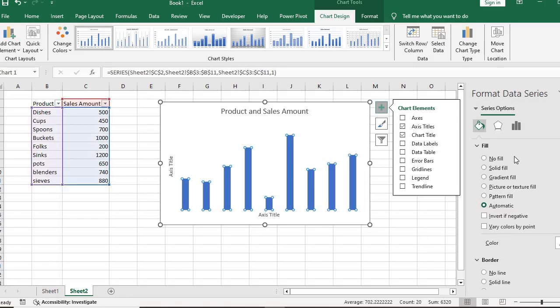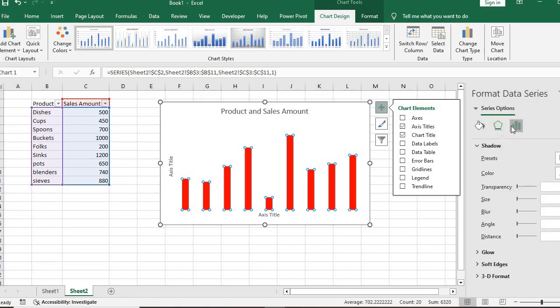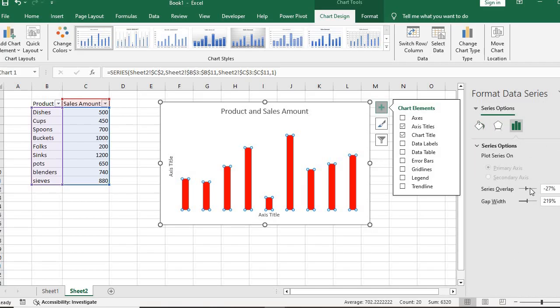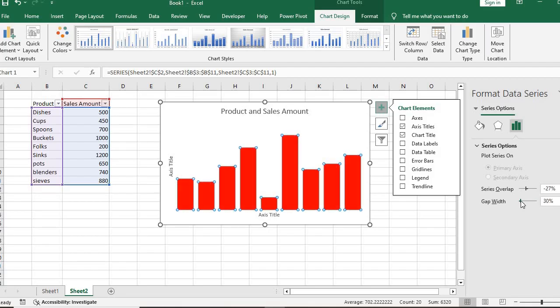That's the first thing. Second thing, you just come here on your right side, you choose the color. You can say red, for instance. So you choose the favorite color that you want. You can also choose the thickness. So you come here, you can say width. Here is the width. You can select the width to be small or to be highest, like that.